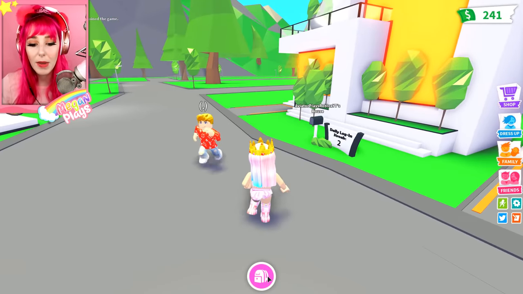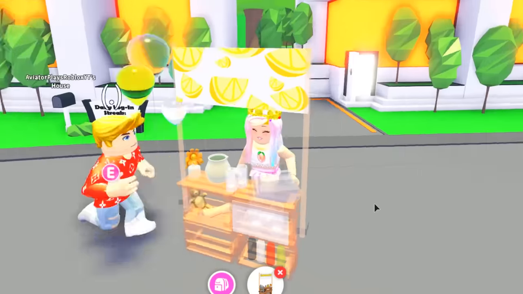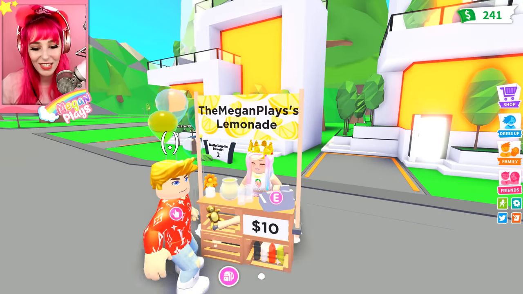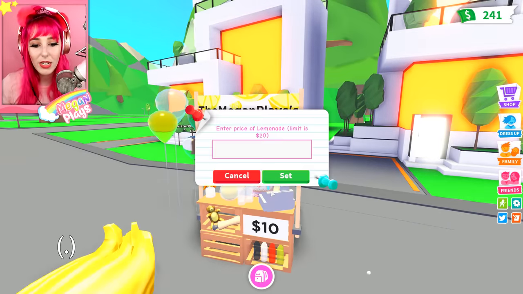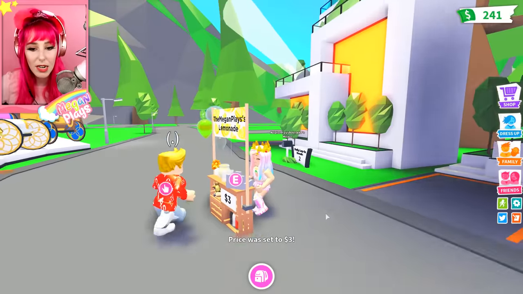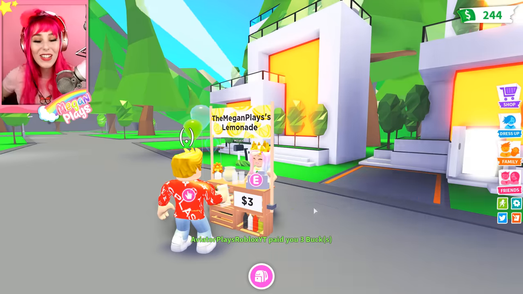Okay, you're here. So, I'm going to set up my lemonade stand, right? I once ran a lemonade stand when I was a child, and I made millions of dollars. Well, this is lemonade. So, we're going to set the price. I'm going to make it like $3. Now, can you click on this and buy lemonade? Yeah, I can buy lemonade. $3, though. Oh, it just works like that.